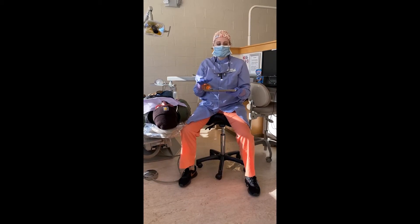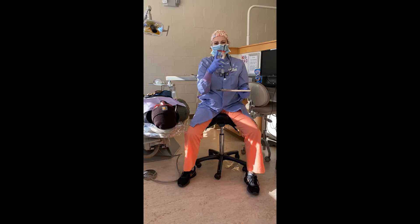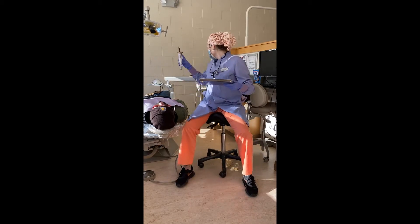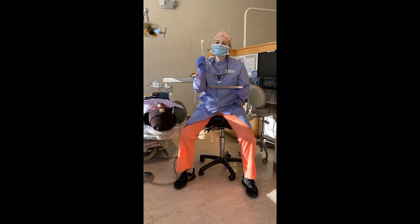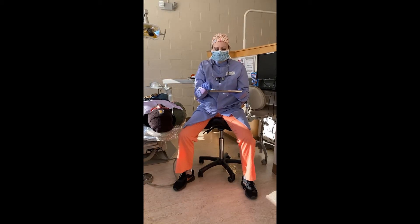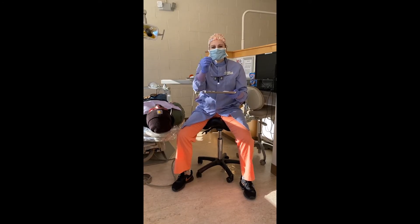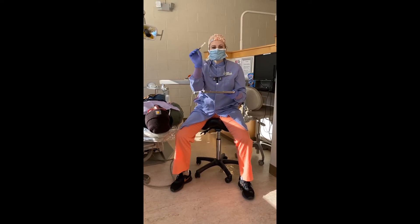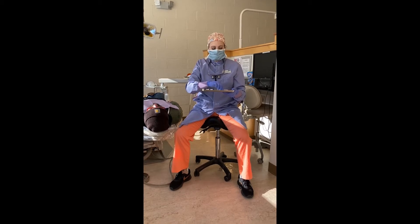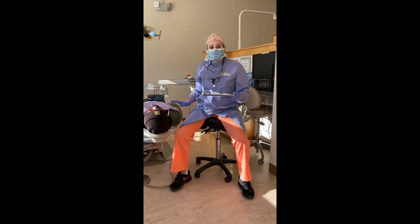You are going to need a few things to get started. You're going to need a curing light that has a barrier on it, in addition to an orange shielding protector. You will also need a toothbrush — this is going to help clean the occlusal surface of the patient's teeth to get rid of any debris. You will need a dental mirror, a shepherd's hook explorer, your sealant material, your phosphoric etch material, and then some sort of isolation. I'm going to use a combination of cotton rolls and a triangle to obtain a fairly dry surface for my patient.